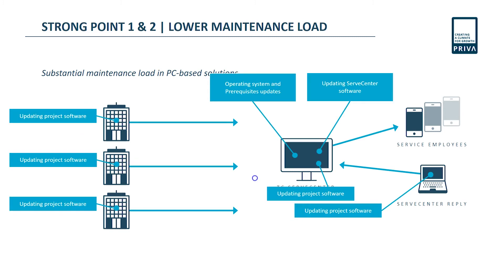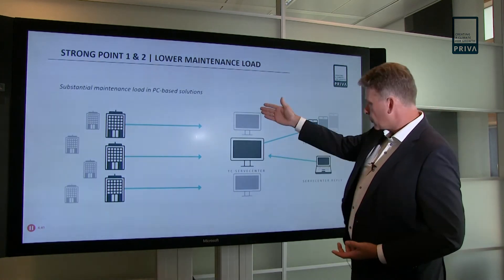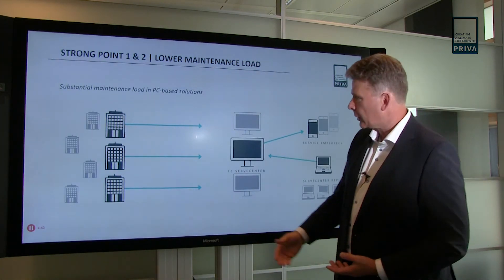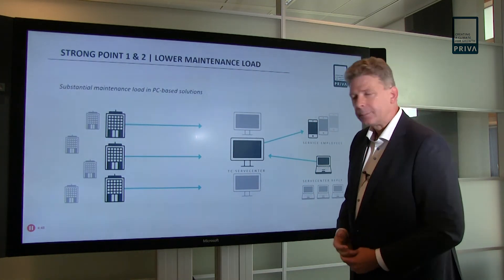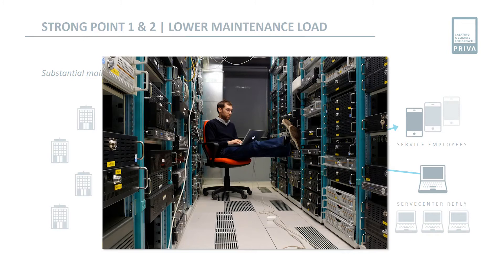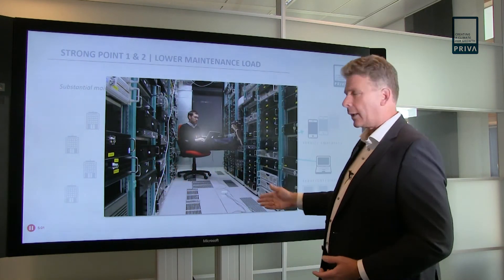So if you do that for many Serve Centers across a lot of buildings and for a lot of people, that's a lot of work. That might look like a big ICT organization with people defending against hacks and so forth. This is a lot of money — a big investment to run that.